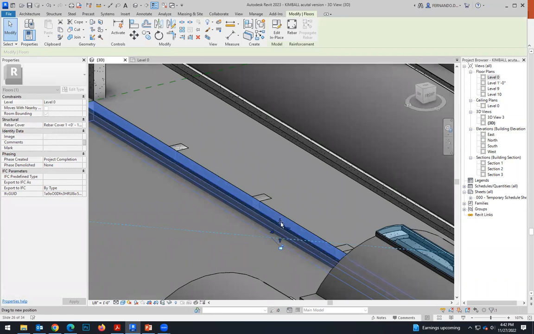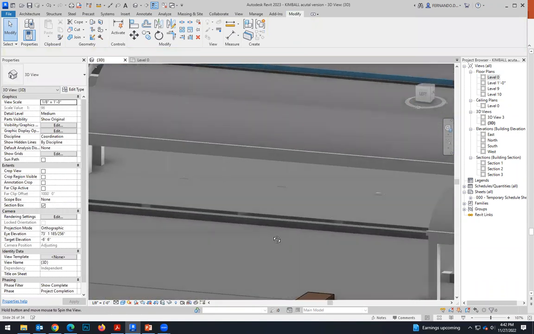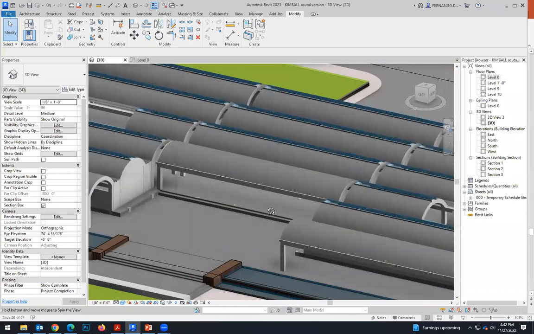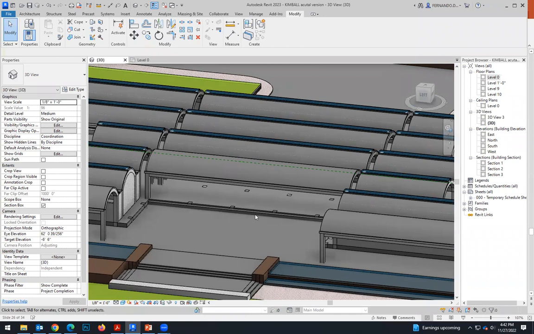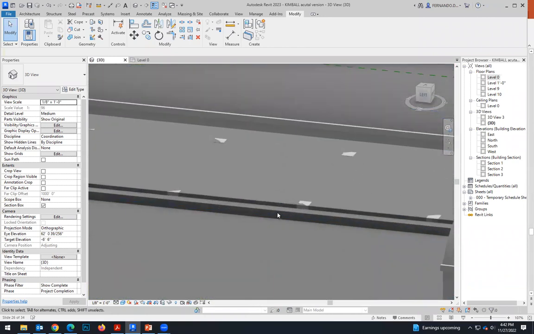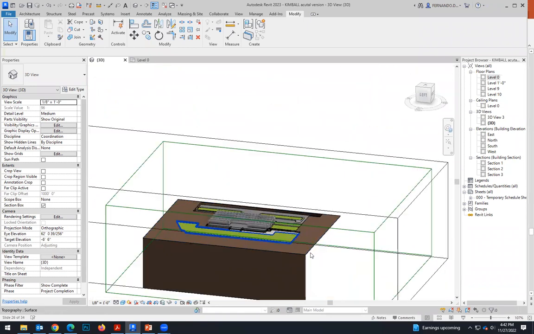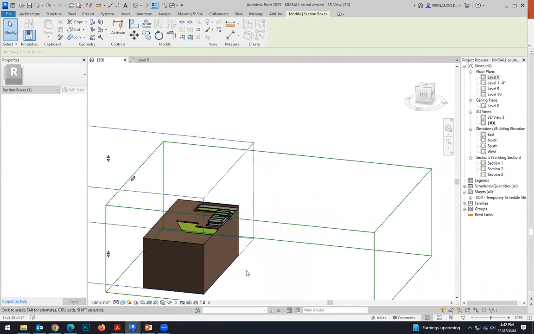The problem is that here I don't have control on that. So create a section through the entrance.